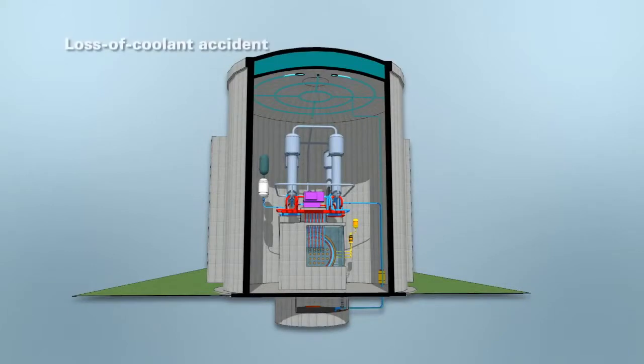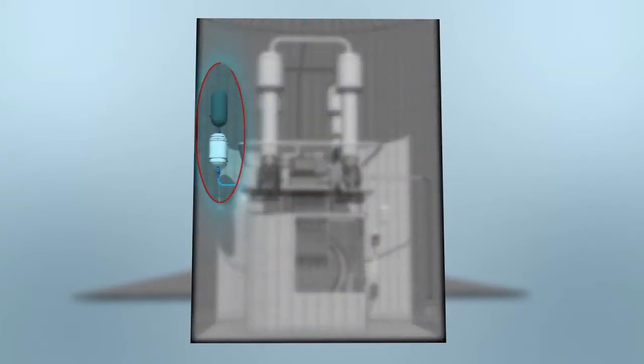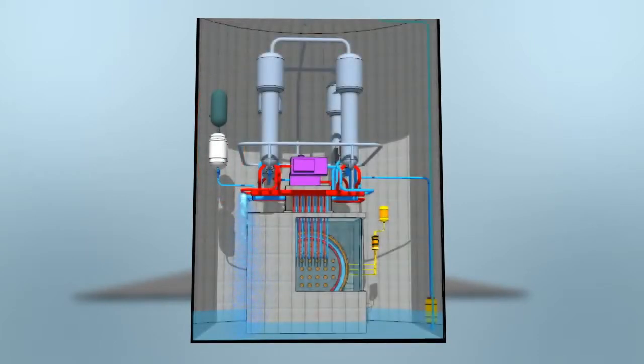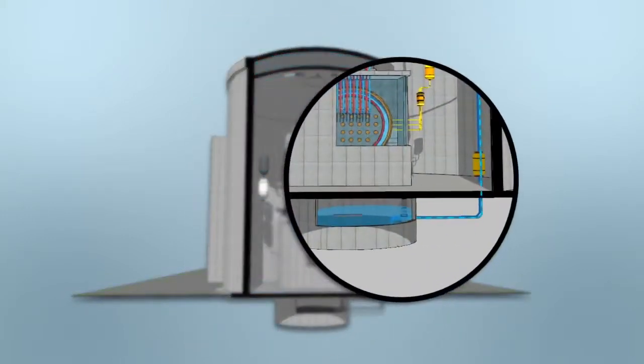In the unlikely event of a loss of heavy water, which could, for example, be caused by a pipe break, emergency injection systems would ensure water continues to circulate over the fuel to cool it. Emergency injection systems would work with pressurized tanks of nitrogen, or pumps. All plants have two or three injection systems. A collection basin located in the basement of the reactor building would recover the water and pump it back into the reactor until repairs are made.